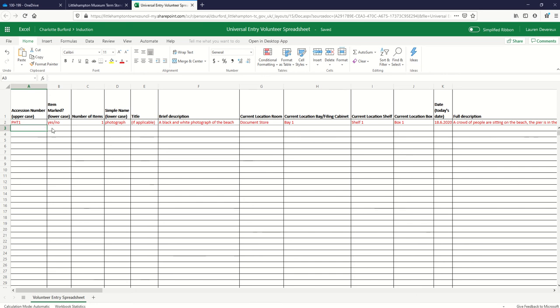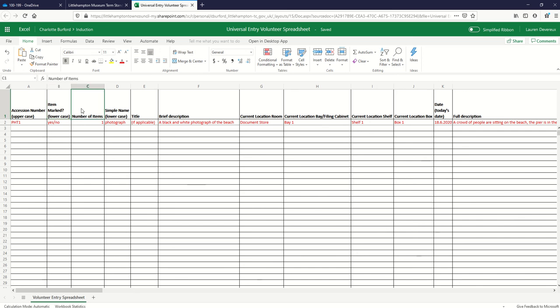And now to cataloguing. By referencing your photo and your accession register, you should be able to create one row of data per image, following the column prompts. Let's go through each in turn. Accession number. As mentioned before, this is the file name of your image. Item marked. In your case, this column will always be yes, as we could not name the file without the item being marked.